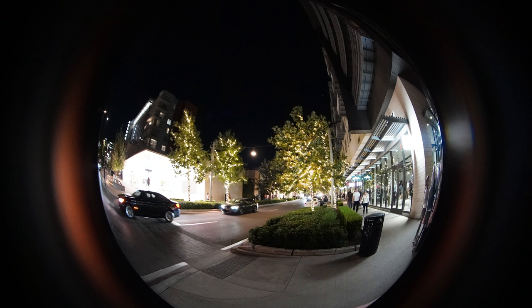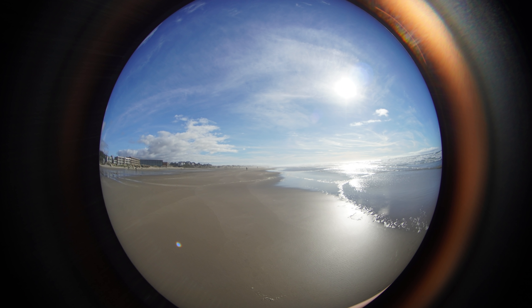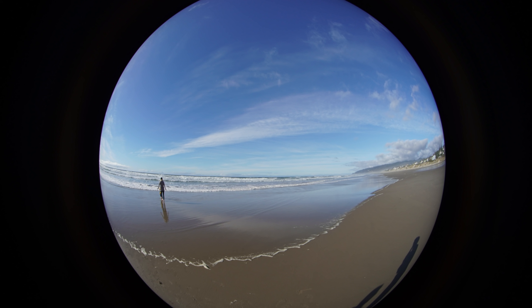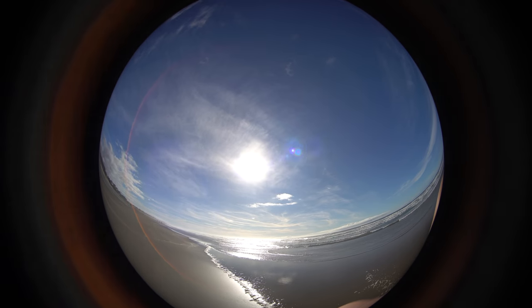That is it for the sample photos and videos. It's definitely a unique look. Circular fisheyes all look a little bit different because you are not getting a picture throughout the entire frame — you're just getting that center circle. With this lens I did notice a number of positives and a few negatives. As far as positives, in the center of the frame when you nail focus — which isn't always the easiest with subjects very close to the lens — the image is relatively sharp, actually pretty decently sharp even around the edges where a lot of circular fisheye lenses kind of fall apart. This one still retains a good level of sharpness.